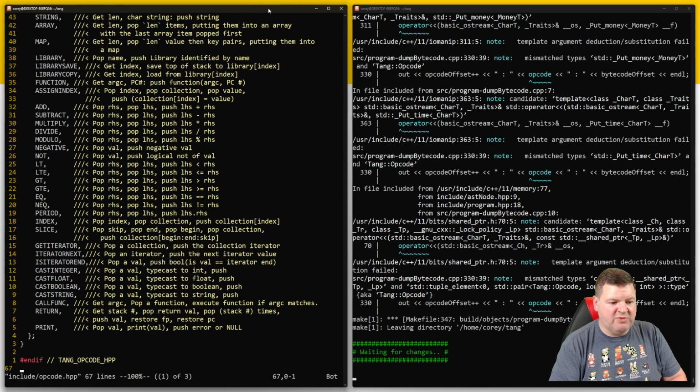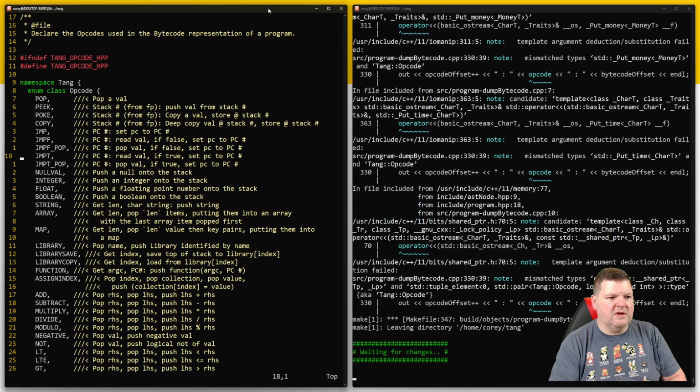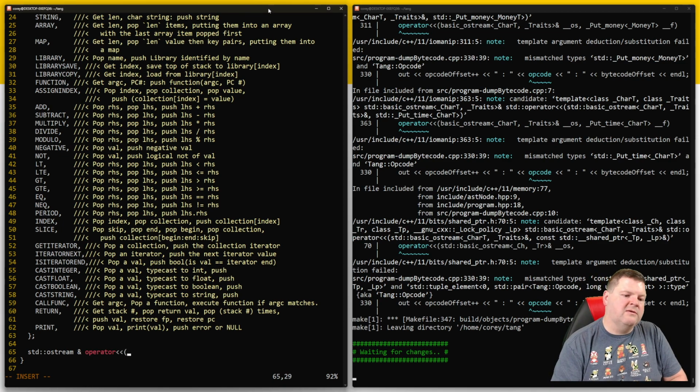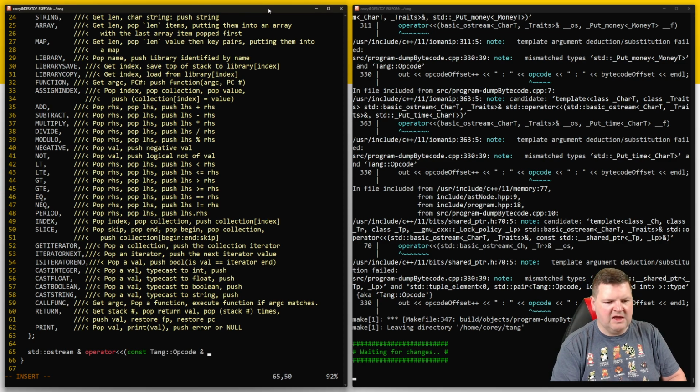To do this right, we should put it in namespace Tang, blah, blah, blah. And then the question is, can we do a std::ostream& operator<< with the input being a const Tang opcode& called RHS?